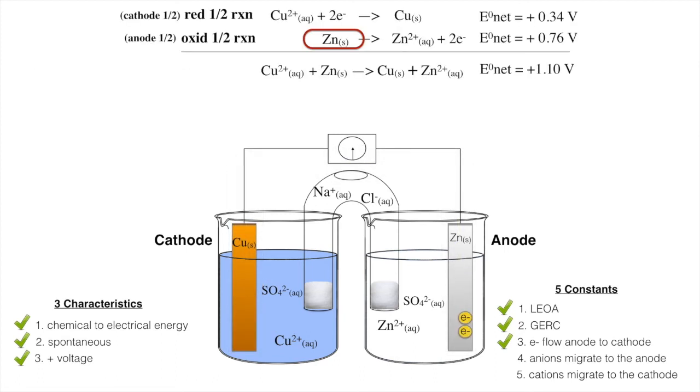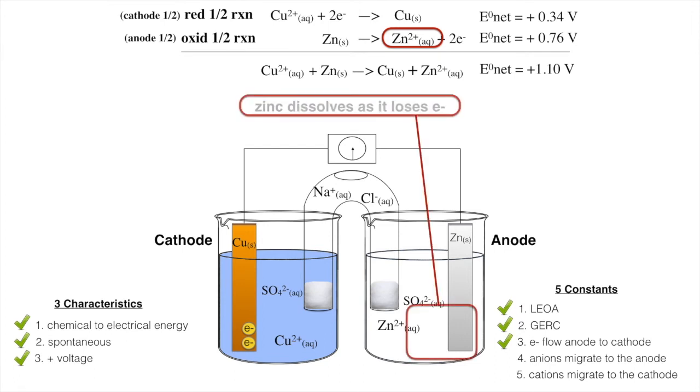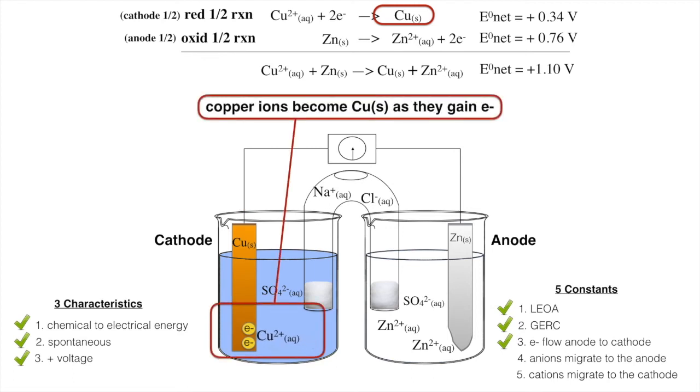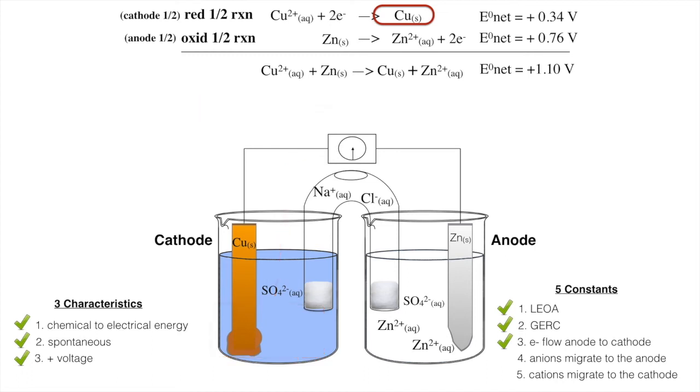Now let's look closer at our oxidation half reaction. Notice, zinc throws away two electrons. And when it does that, it becomes zinc 2 positive aqueous. Now if you're watching carefully and thinking about this like a chemist, zinc is actually dissolving as it loses electrons. It's going from solid to aqueous. So watch the bottom of the anode. The zinc starts to dissolve and forms zinc 2 aqueous. All right. Let's look at what's happening at the copper side of this equation. Copper 2 aqueous grabs two electrons and turns into copper solid. So what's happening at that electrode? Well, you'll see that the copper ions grab electrons and form a copper solid. So the cathode increases in mass over time and the anode decreases in mass over time.